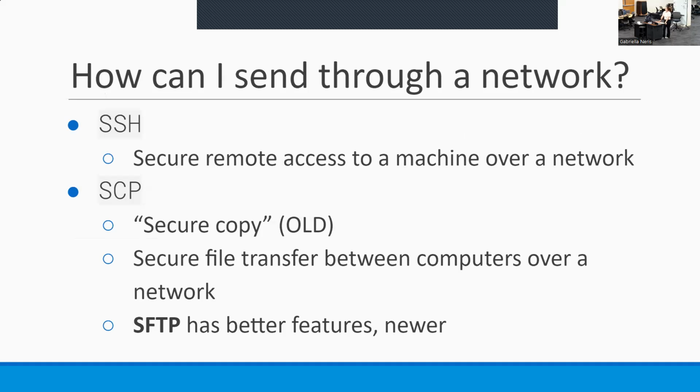So with piping comes actual sending, like the actual use of sending information in a network. Very familiarly, you'll be using SSH, which is a secure remote access to a machine over a network. I'm sure if you're in Programming 1, Programming 2, I'm not sure if they still have a lab, but they'll have you SSH into the CISE servers with Thunder, I think. I'm not sure if you guys are there yet. It's definitely the second week.